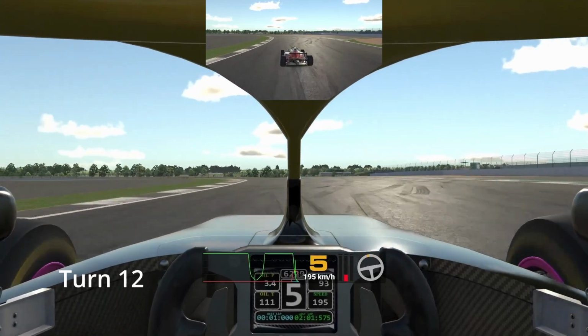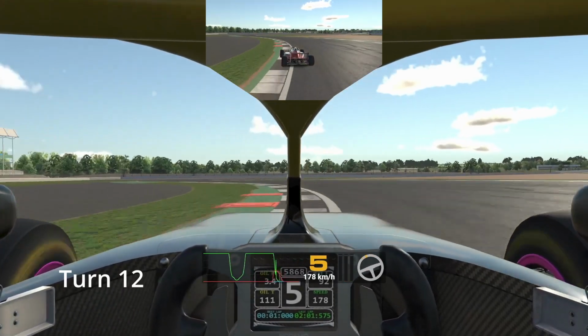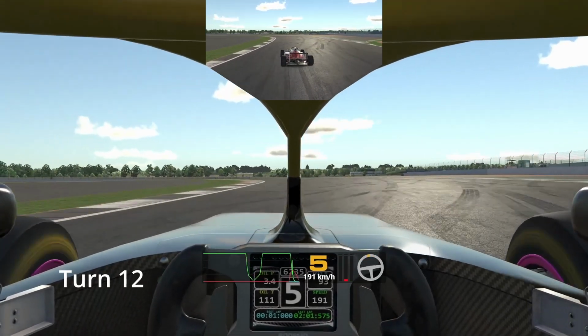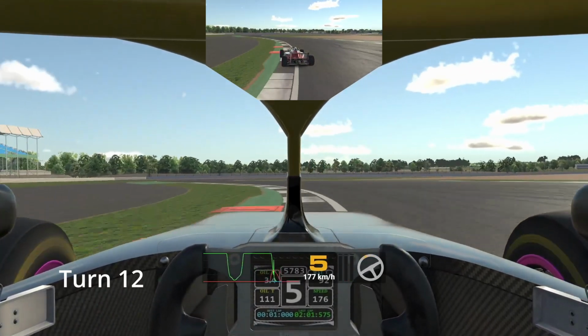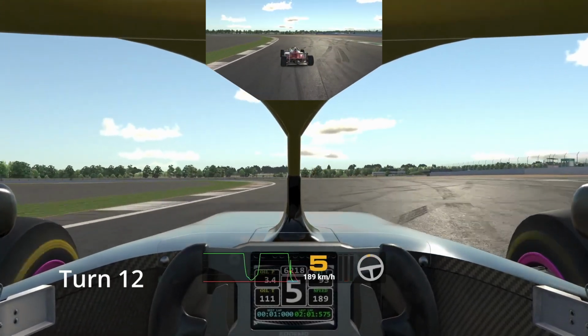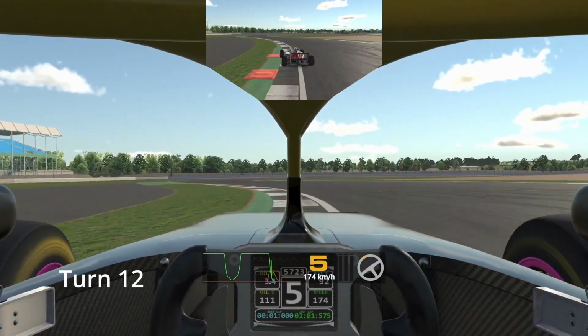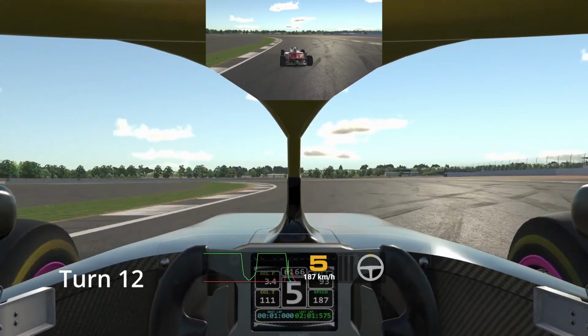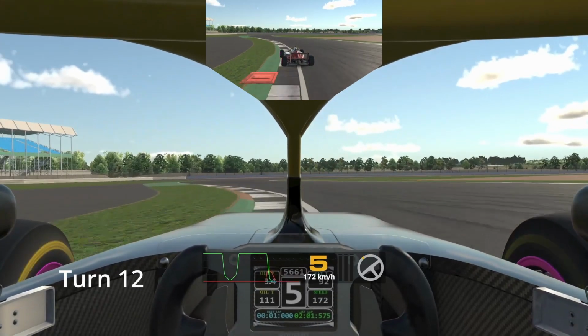As we reach about the middle of the road while we're exiting Maggotts, we can start to turn back to the left for turn 12. We need just a little touch of the brakes to get the car turning in, and our goal here is to apex later and have the car pointed as far to the left as we can to open up for turn 13, which is known as Becketts.